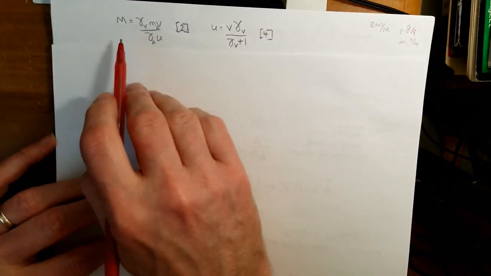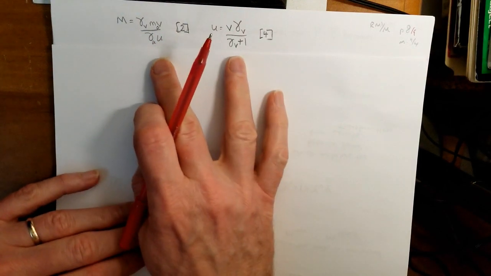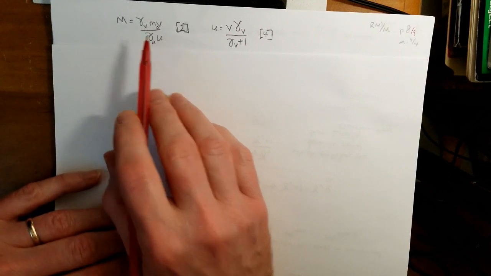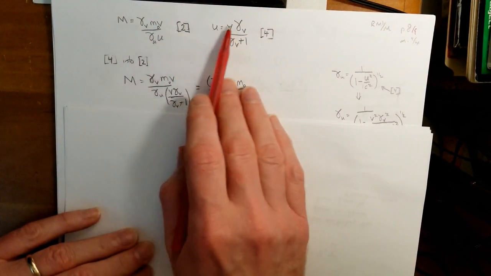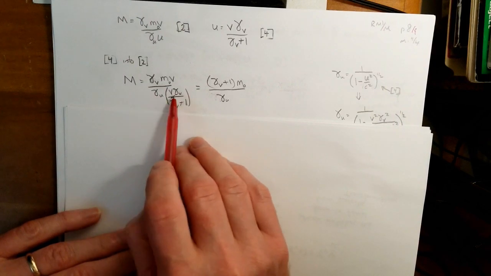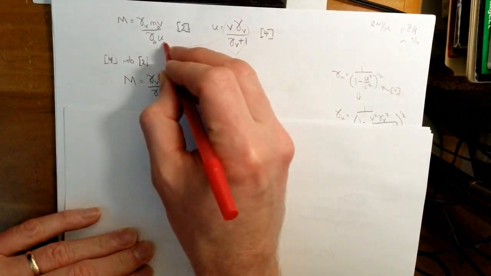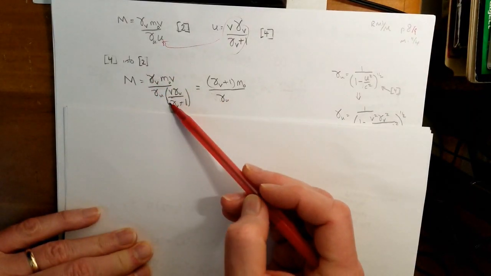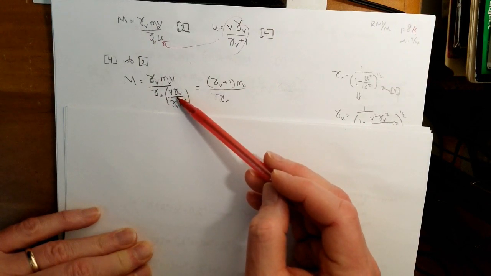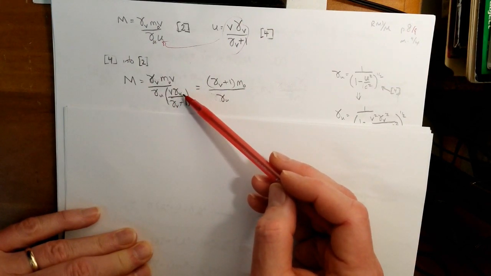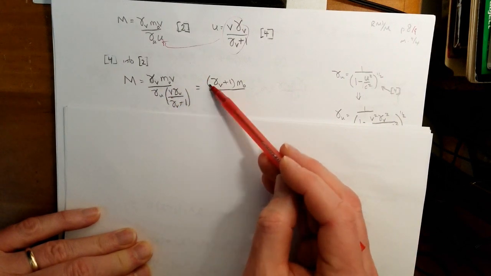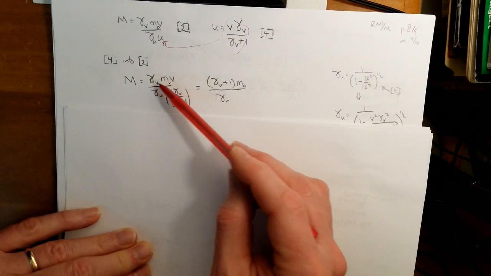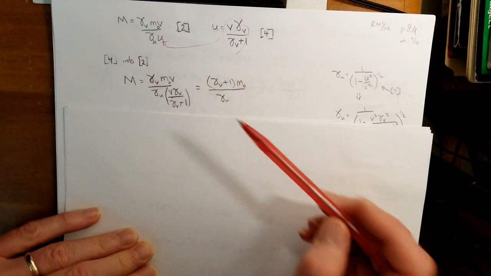Let's see if we can simplify our formula for big M. So I have my two equations that we dealt with before. This is the one that we got from the Lorentz transformations, and this is the one we got from conservation of momentum. Plugging 4 into 2 here, plugging into u. So basically we're plugging this into there. We have big M is equal to, well, basically that with the new fraction in there, dividing by a fraction, same as multiplying by the reciprocal, so this flips, and so that's where the gamma v plus 1 shows up on top. We have the m naught, the v cancels out, gamma sub v cancels out there, and we're left with this.